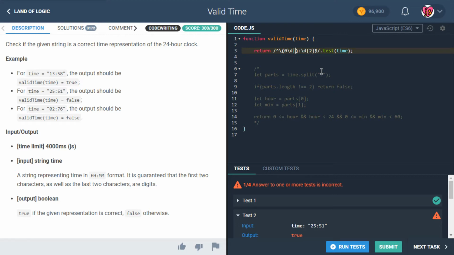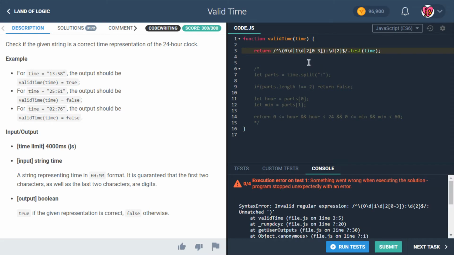Okay, or we could have a 1 and then any digit. Okay, or we could have a 2 and then just anything from 0 to 3, I guess. Yeah. So let's try running that. We'll see if that cuts down on any of this.